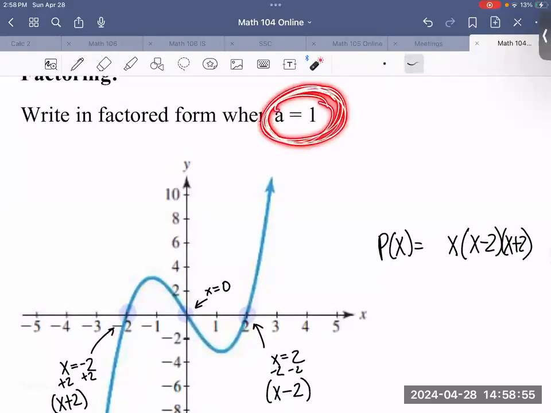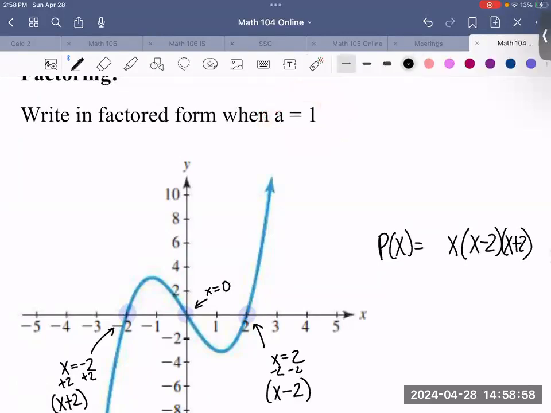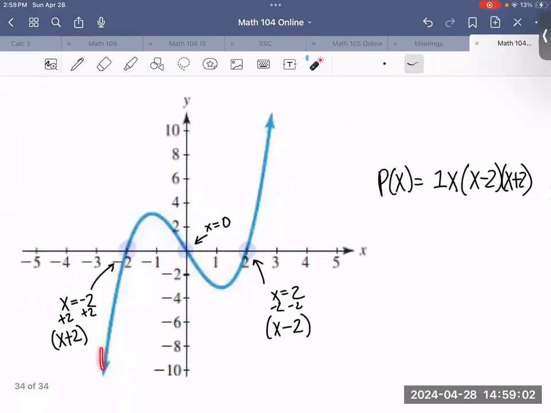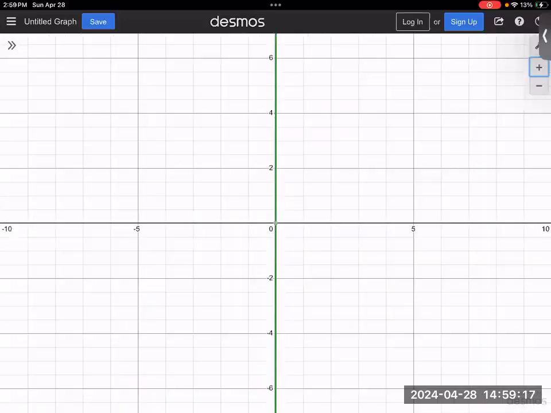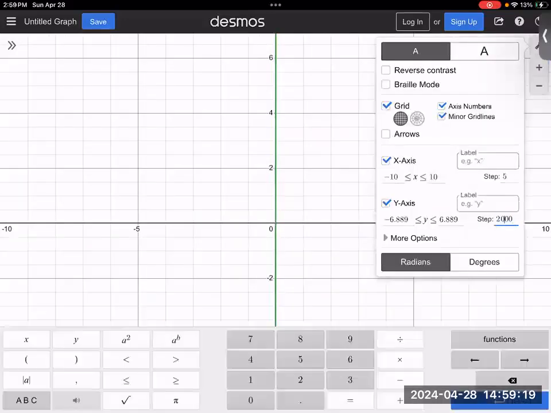Now let's take a look at your a. They're telling us that a is equal to 1, so we can substitute that right in. And then we also need to take a look at your direction. Ours is increasing, which means a, is that going to be positive or negative? Well, it's increasing, so we're going to stick with a positive 1. We can certainly graph that on this graph here. Let's make sure that doesn't look so strange.